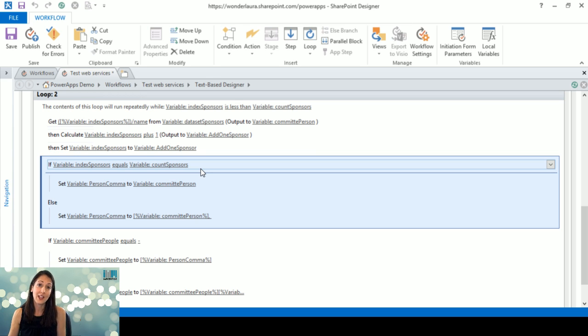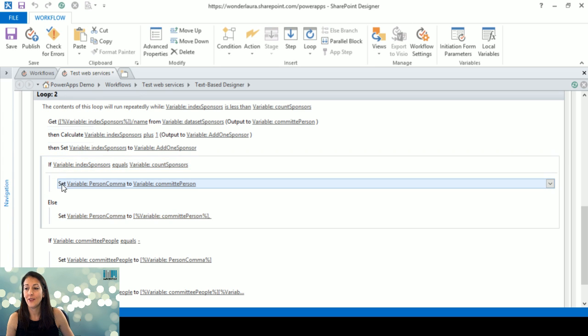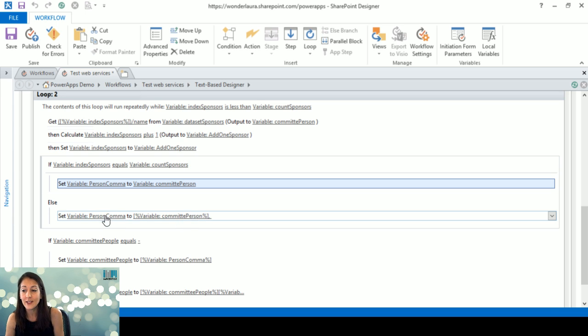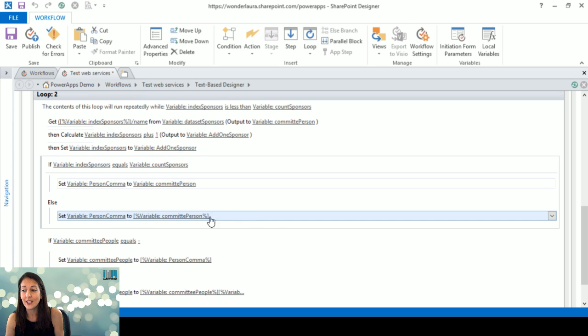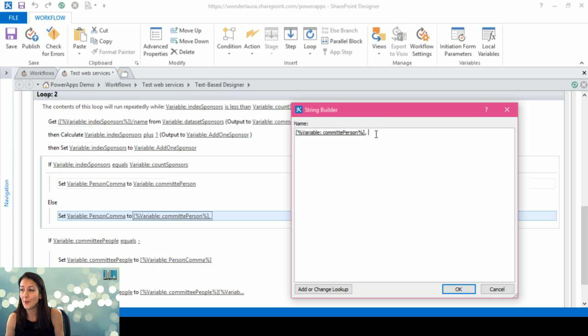These are all things you can do with any kind of data you want to get or loop through. So if the index equals the count, it's just going to set person comma to just the person's name, so it won't have a comma after it. But if it's anyone else in the list, it's going to put this variable and then a comma and a space.